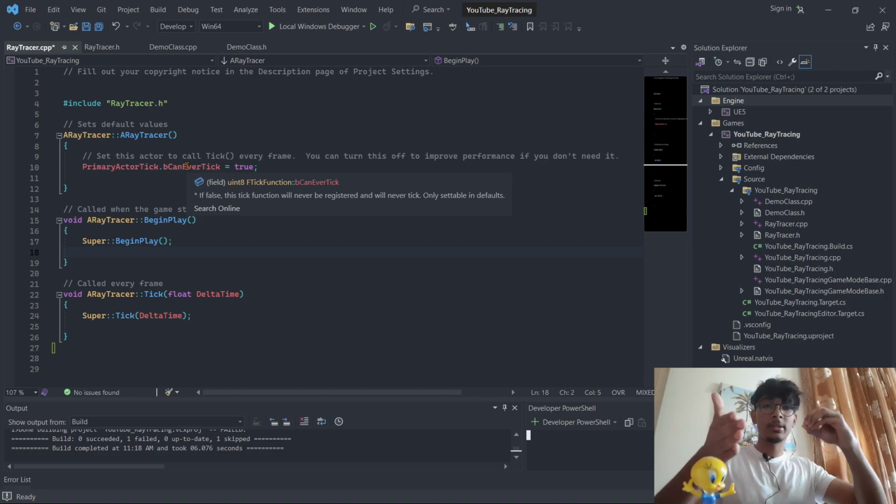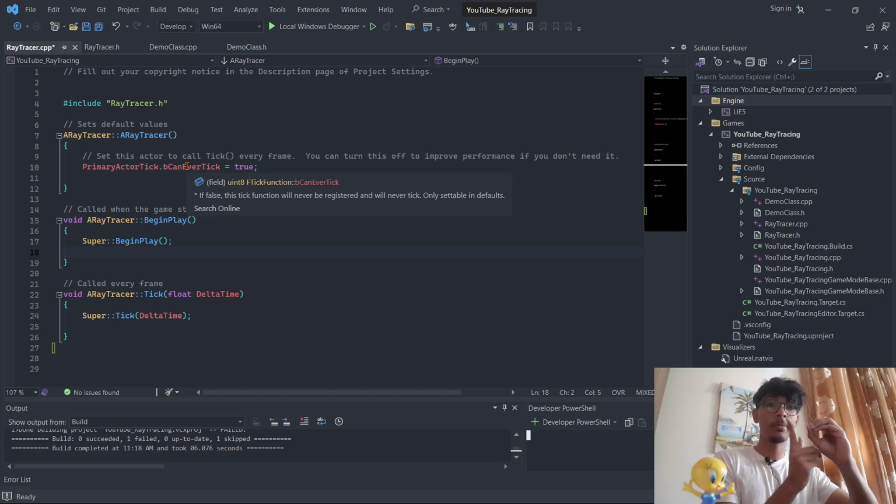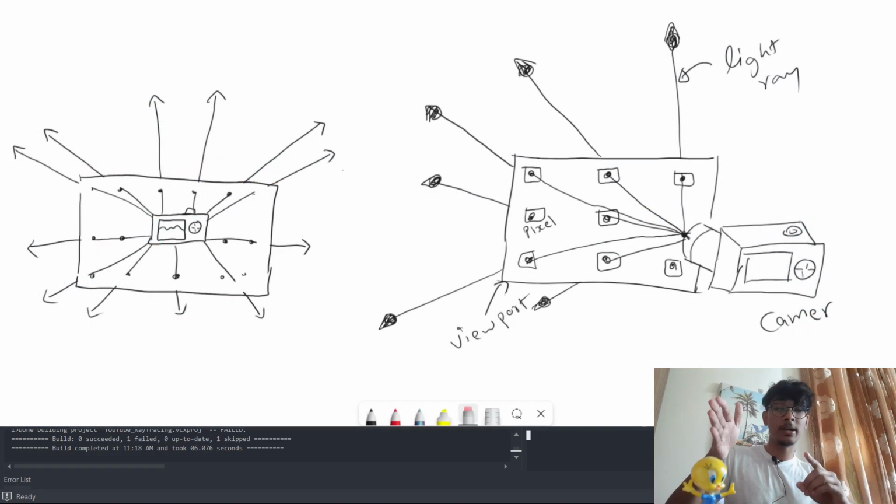So this is the camera. As it turns and moves, the viewport is going to be here, and we don't actually shoot the light rays through the camera itself. So we have a starting point where the light rays are going to originate. The origins of the light rays are going to be at the center of the camera object, right? So this is going to be the start point of the light ray itself, but the light ray is going to actually pass through the pixel positions of the viewport.